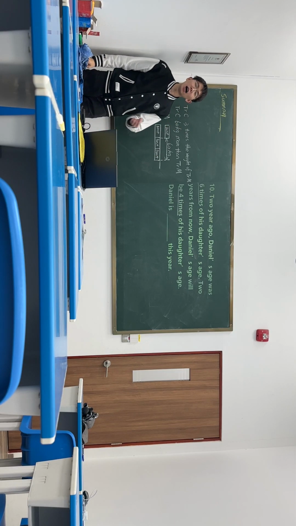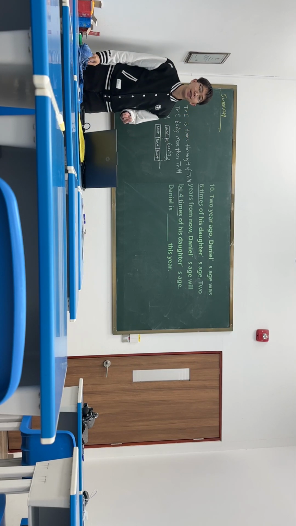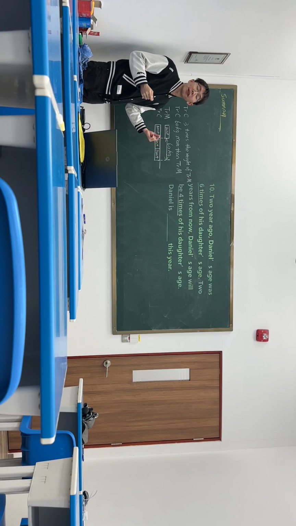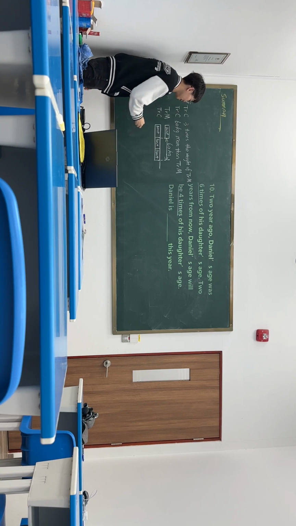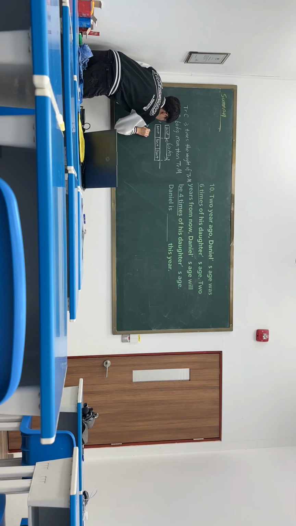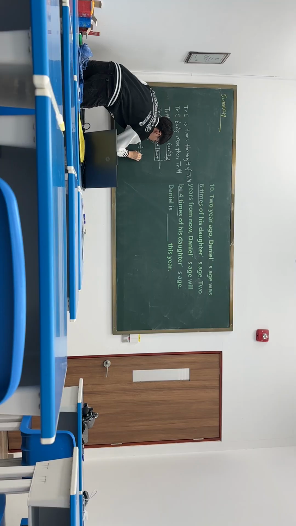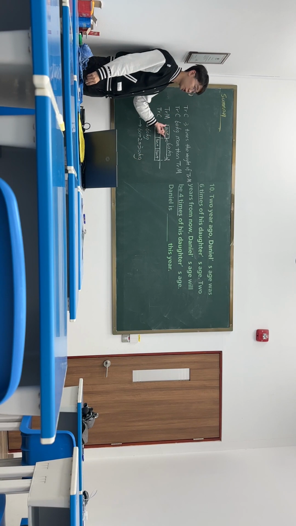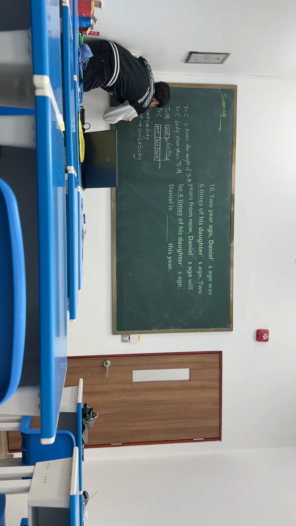Then, how do we find out the value of 1 unit? We find the corresponding units and the value. Value here is 60. What is the corresponding units? 2 units. Excellent. So we know that 2 units now correspond to 60 kg. So 1 unit will just give us 60 divided by 2, which is 30 kg. And then we know that what is the weight of Teacher Meng? Just 1 unit. So Teacher Meng will have 30 kg.